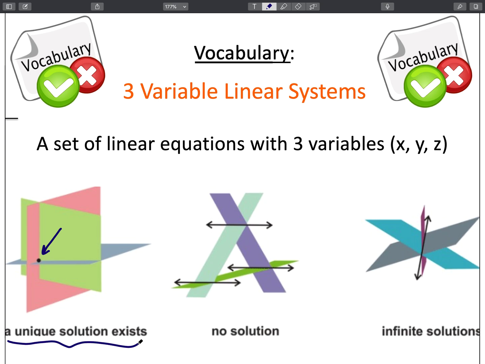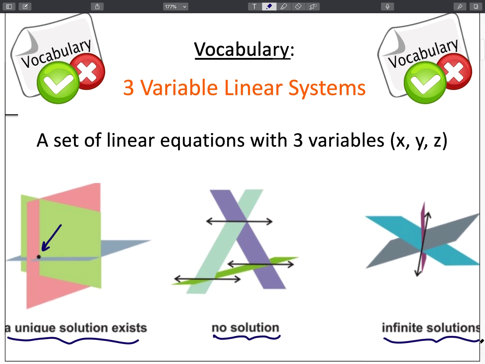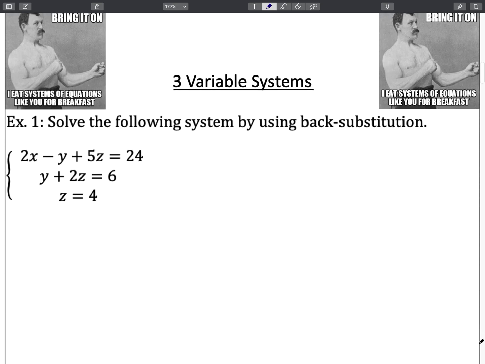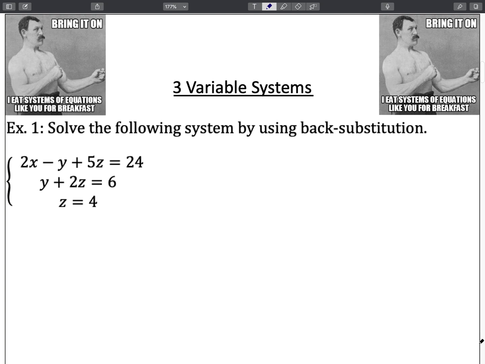How about these three planes in the middle? We'll notice that two of the planes will intersect at a time, but there are no places where all three planes intersect each other at the same time, so therefore there would be no solution. In the last one, notice there are three planes. They intersect along a line, and that line goes on forever, so there would be infinitely many solutions. So the kicker here is that, very similar to what we did in two variables, there are three possibilities for solutions. Let's do a couple examples. They'll give you a nice idea of how this looks. It's not a super long section here at the end, but definitely some good examples.